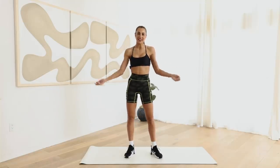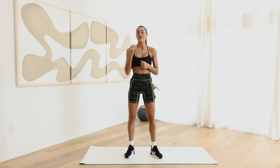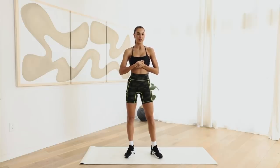Hey babes, welcome back. I'm so excited — we're gonna be doing a cardio abs today. Some of your guys' favorite: we got the cardio and then we got the core. So let's get into it. We are going to do 30 seconds on and five seconds to transition into that next exercise. I'll be with you the whole step of the way.